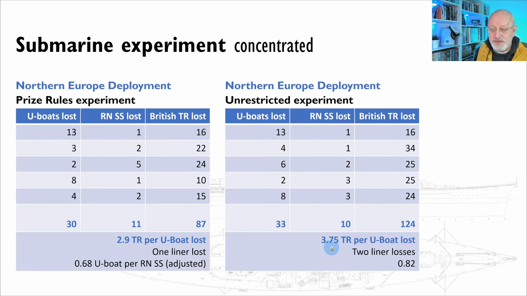So 3.75 transports per U-boat loss seems a bit of a healthier response, but nothing to actually make you go, wow. Two liners lost, negative opinions, and 0.82 U-boats lost per Royal Navy submarine lost. So clearly, at the risk of the additional liners, unrestricted warfare does give substantially better results, better return on investment for your U-boats.